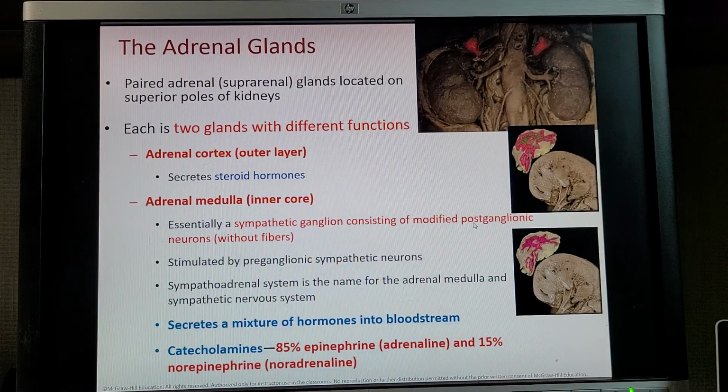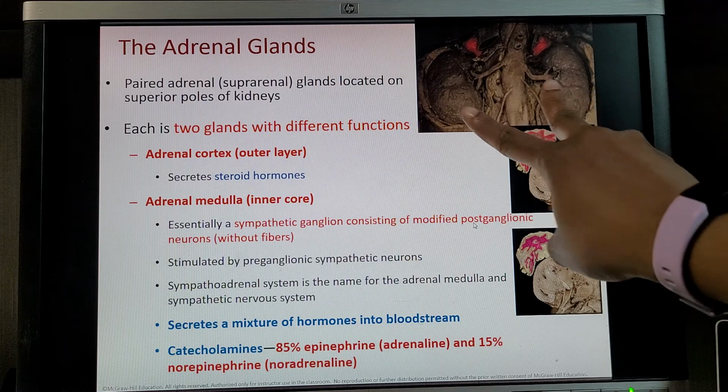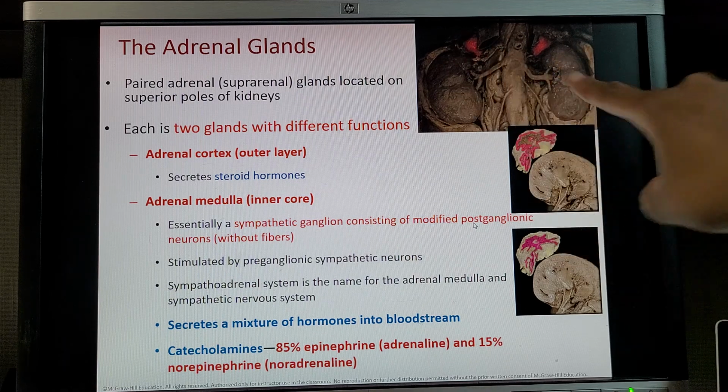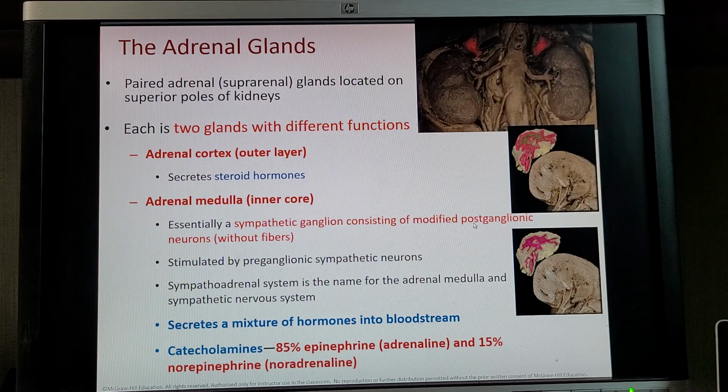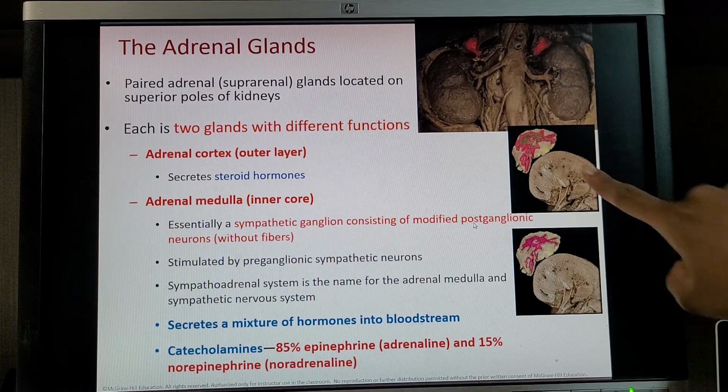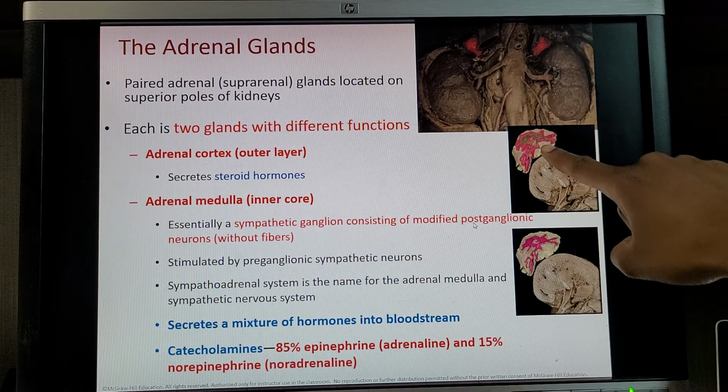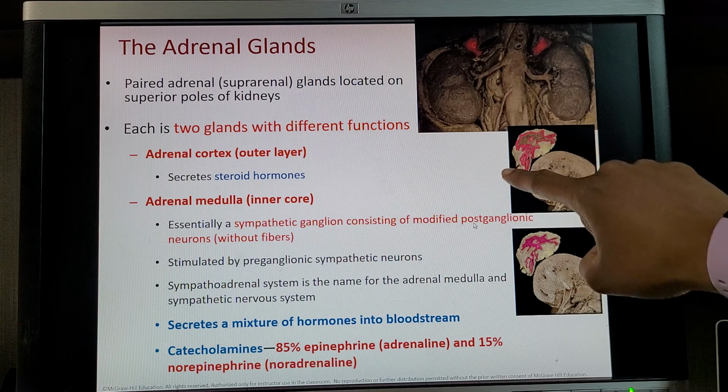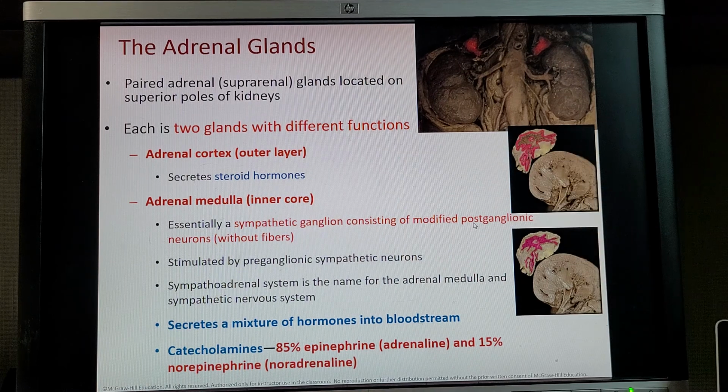Another thing that allows us to have a widespread effect for our sympathetic division is the adrenal gland. So sitting on top of our kidneys, we have our adrenal gland, shown here in pink. There are two parts of our adrenal gland. On the outside here, where it's kind of gray on the outside of that pink, that's just what's called a capsule. That's just holding it into place.